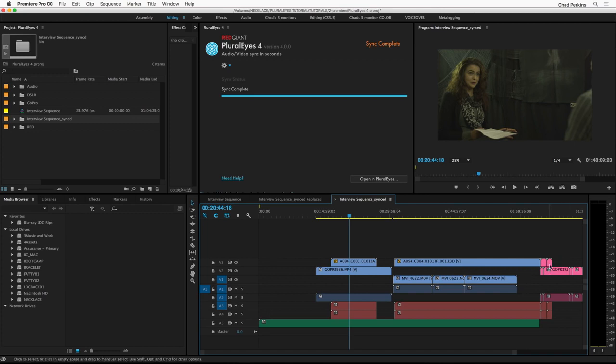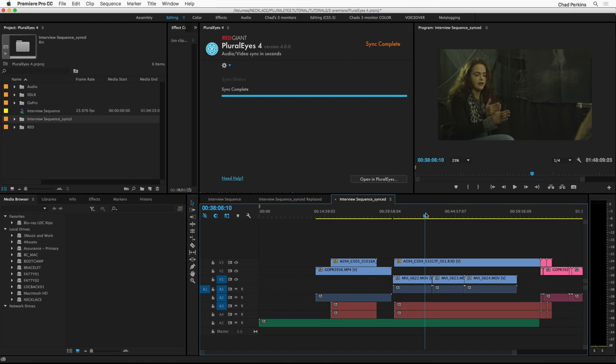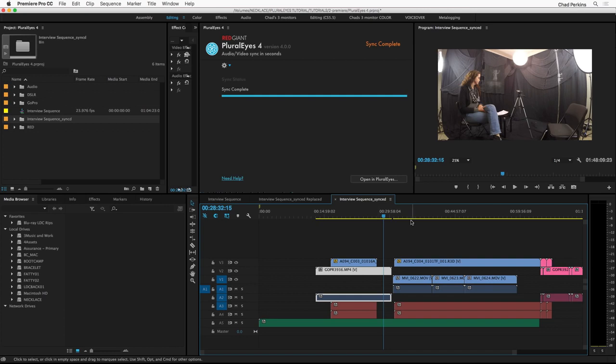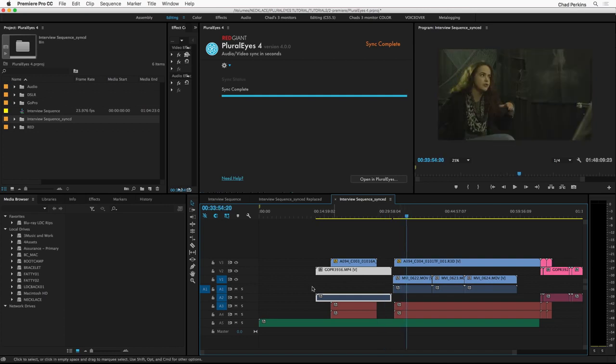Notice the rose-colored clips over here at the end of the timeline, exactly what I told it to do. This is the stuff that doesn't belong with the project, doesn't fit at all. And then here we have the high-quality red stuff. And then we have the 7D footage over here. We have the GoPro clip over here. I go over here to my clips and play this back. I could turn off the red footage to see the footage beneath it.